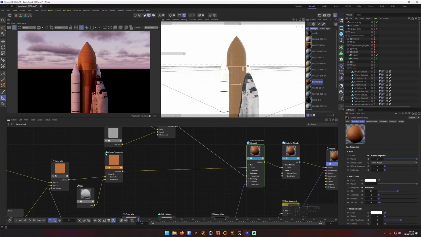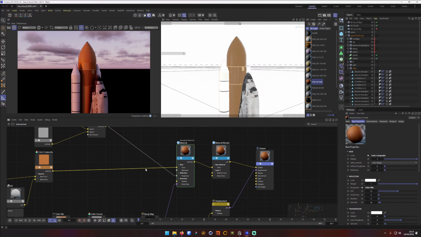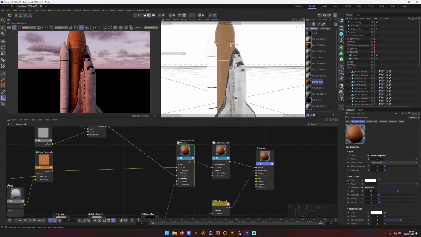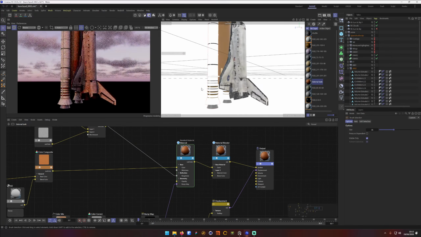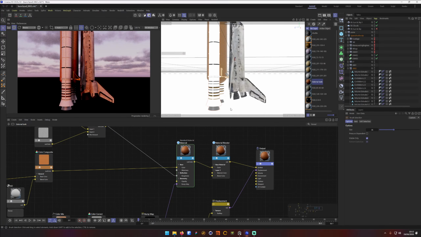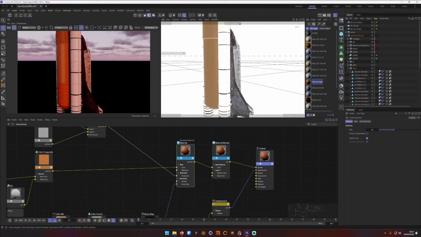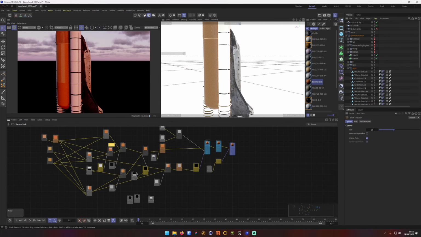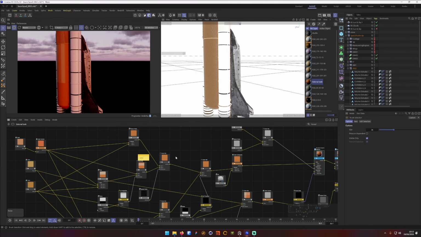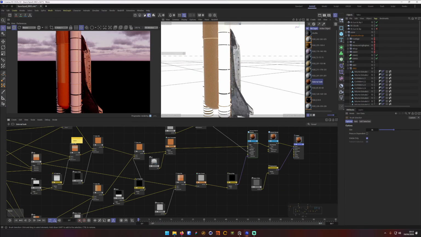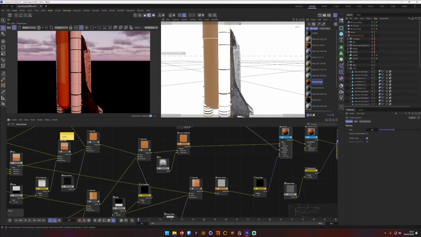Part of me is tempted to redo part of this in Octane. A stream that no one would have seen yesterday was me doing this in Redshift. I'm not super au fait with Redshift. I can kind of use it, but slowly and with lots of Googling, and I'm pretty rusty with 3D in general, to be honest. So everything's going slower than it should. We've got some problems with this material, and I haven't organised it very well. So I'm basically going to reconstruct it pretty much from scratch, and maybe organise it slightly better, because I don't really know what's going on in here.